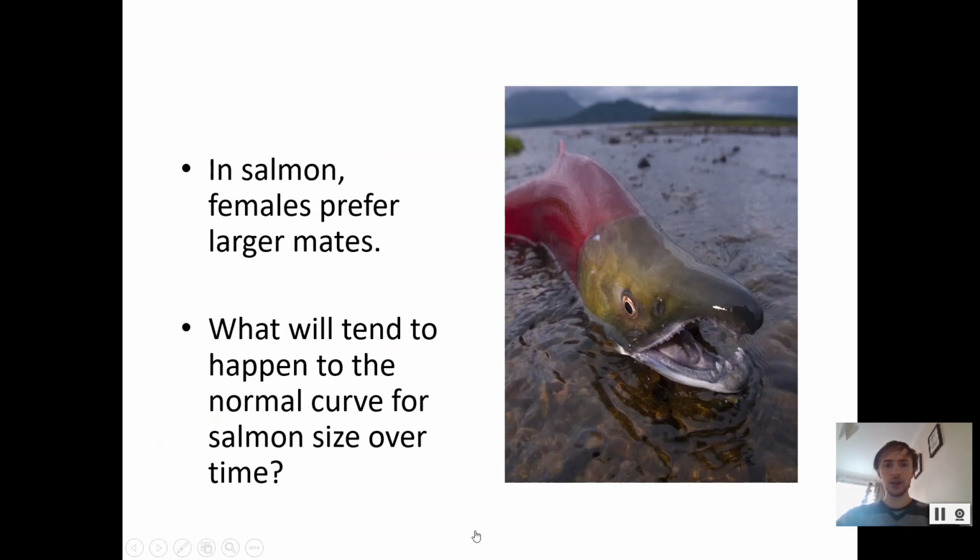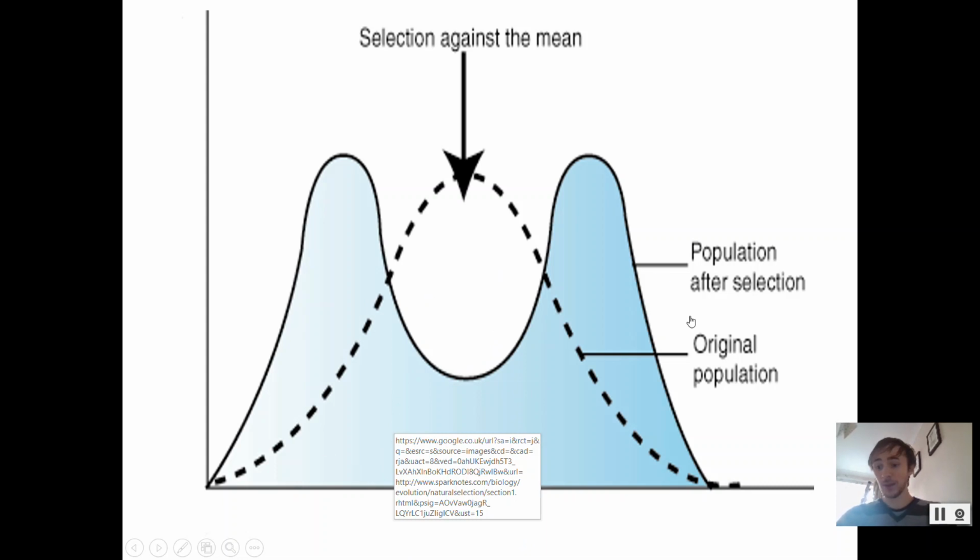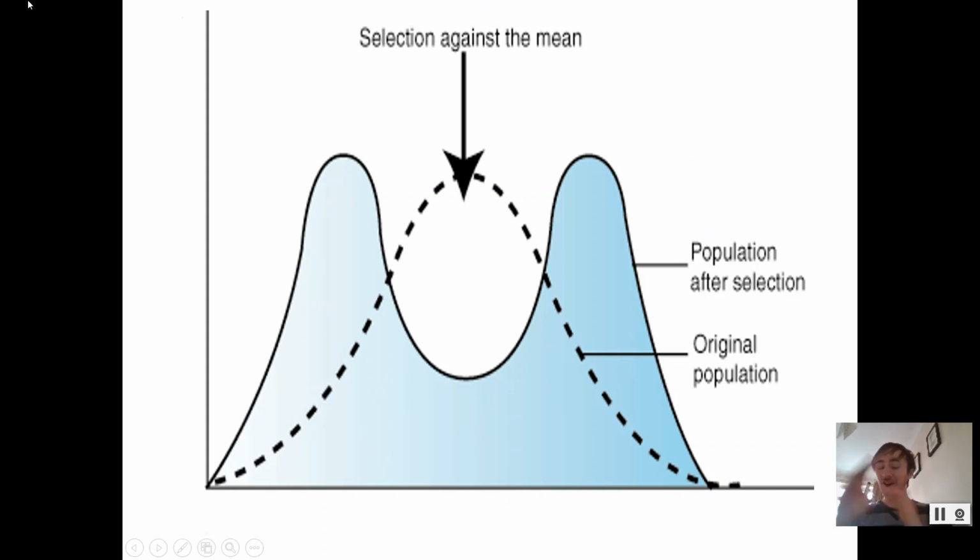The creation of whole new species. Because what's going to happen eventually is there's not going to be any medium salmon anymore, and eventually the big salmon will just breed with other big salmon, the small salmon will just breed with other small salmon, because their alleles will be so different. But we'll come to that next lesson. Regardless, this is disruptive selection where the mean is the worst possible, and so you end up with two separate evolutionary strategies that might eventually lead to whole new species being created.